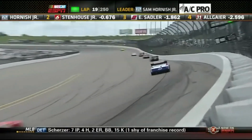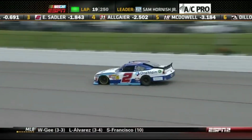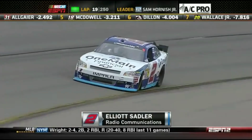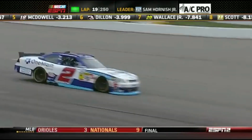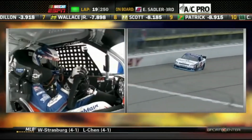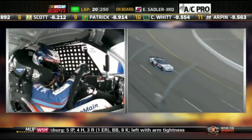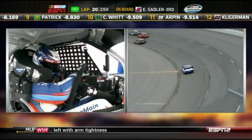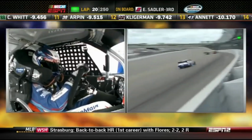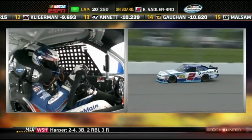Sadler on his team's radio in the opening laps: Different air pressure, front air pressure. Start it a little lower. Please tell me next time. Yeah, he didn't have what he expected to start the race, and I guess Luke Lambert forgot to tell him they dropped that air pressure a little bit in the front. Yeah, and as a driver, you have it in your mind how you started long runs yesterday in your race setup, and that's what you expect to have in the car. And when you don't have that, then you want an answer, and he got his.